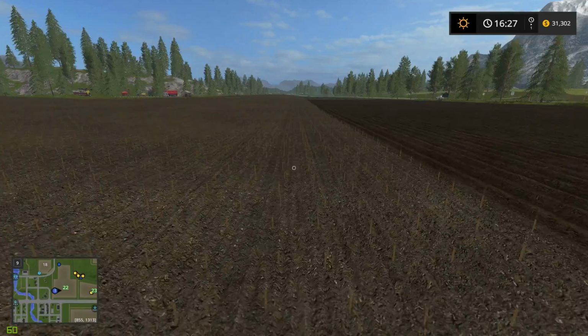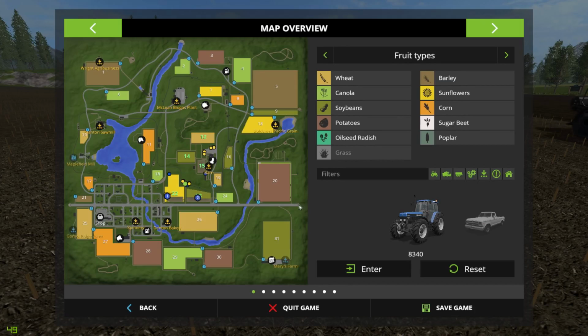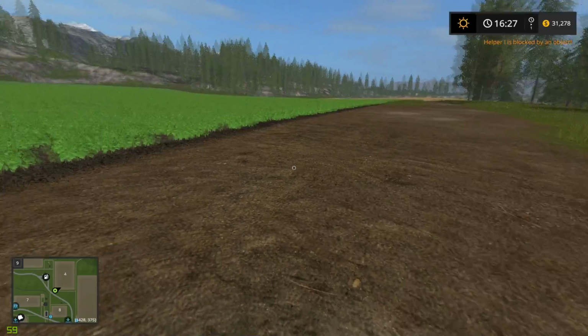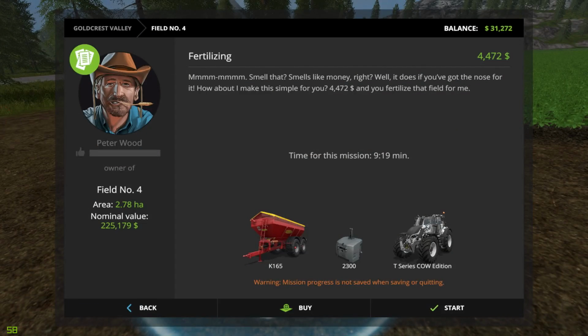Anyways, you guys probably know it already, but there's something neat you can do here. You can warp to fields instead of having to actually drive to them. If we want to do something while we're waiting here for our fields to get ready, we could do a little something to help somebody make some money too. So what about field 4? You just click on it and you go visit. And you're at field 4, right at the tag. So what does it need? Looks like fertilizing. We'll make 4,400. Sure.